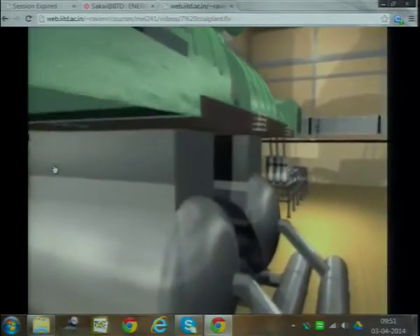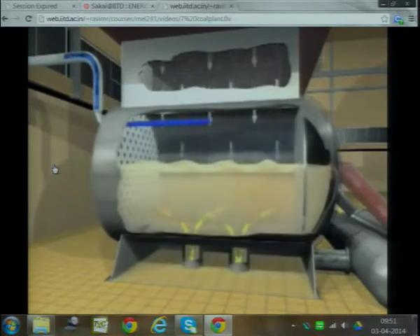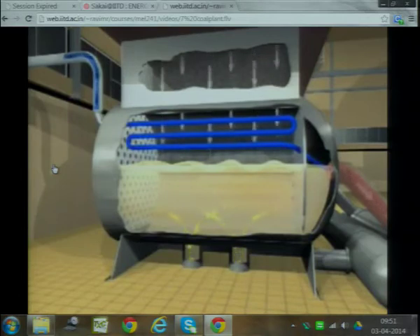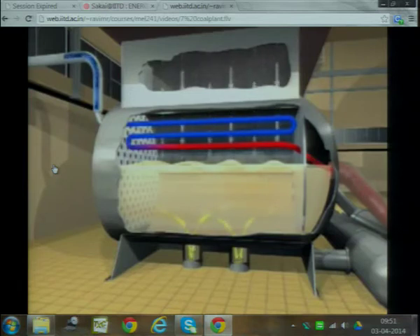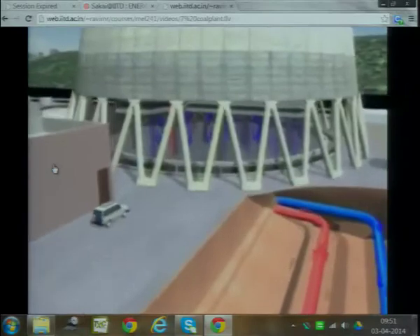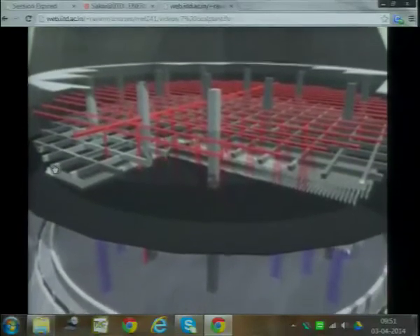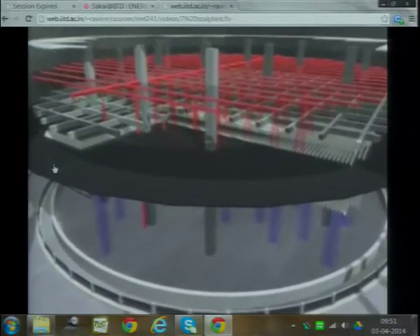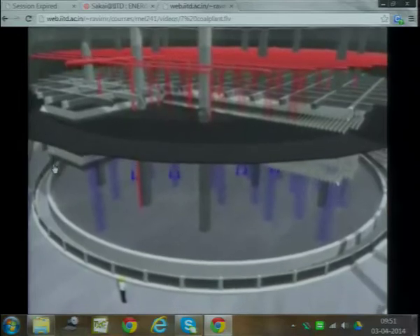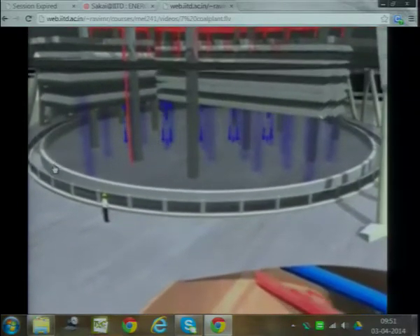After the steam has been used to create electricity, it is exhausted from the turbine and sent to a condenser to be changed back into water. Inside the condenser, steam passes over the outside of pipes filled with chilled water from the cooling towers. The steam condenses to water and returns to the boilers to repeat the steam-generating process. The chilled water inside the condenser pipes becomes warm and is sent to a cooling tower — natural draft cooling towers with no moving parts. Inside, the water splashes over baffles, breaking it into small droplets that mix with air, evaporating some water and cooling the rest by as much as 27 degrees. The newly chilled water returns to the condenser to repeat the process.